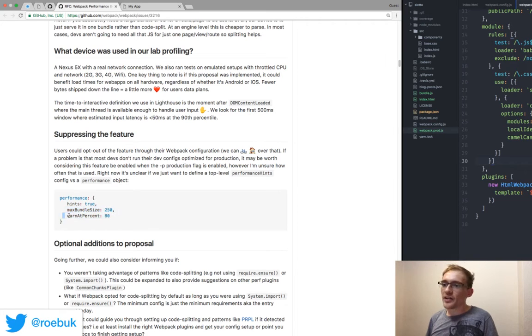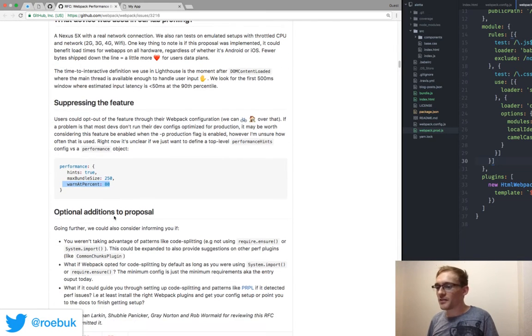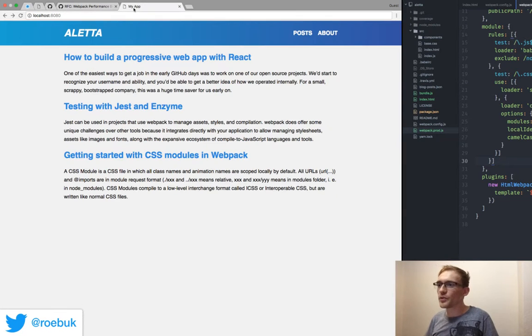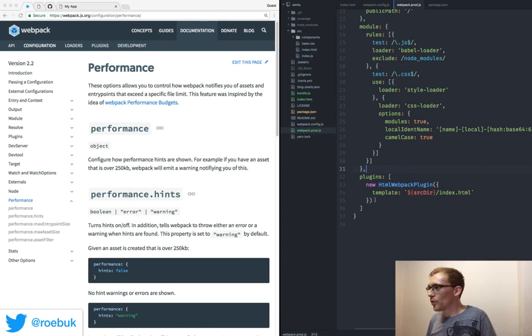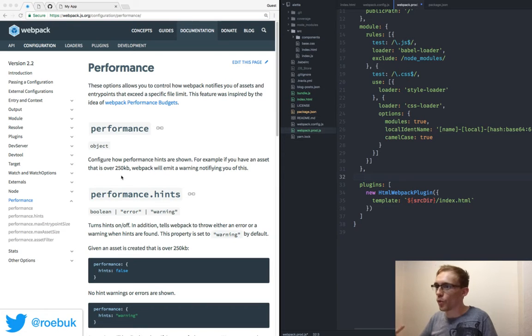But we can give it a max bundle size when we want to warn us that it's close to reaching that point, so we can start to split our files out into separate smaller bundles. So first things first is let's just get this warning for us, because we should be able to easily make this throw a warning for us. Default configuration is going to be 250 kilobytes for an asset. Ours is 800, so fingers crossed if this little configuration works properly, we should get a warning that our bundle's too big.